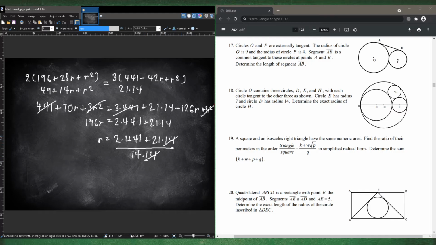So cancel out 14. So this is just 21 squared. So 21 is just 3 times 7. So 3 times 7 times 3 times 7. So we can't divide another 14. So let's just divide a 7. So divide by 7 is 3 and cancel out the 7. So it's just 3 times 3, which is 9. 9 plus this 3 is 12. 12 divided by this 2 is 6. So our radius, which is our answer, what we're looking for, is 6.